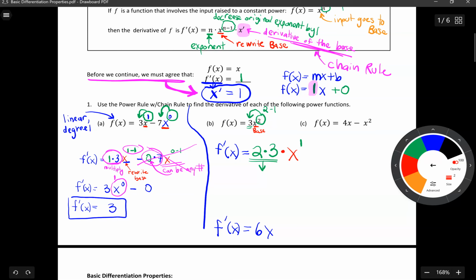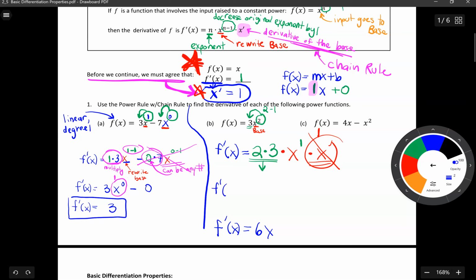And then technically, I'm supposed to tack on the derivative of the base. This is why I forgot to do it earlier. What is the derivative of x? What did we agree the derivative of x was? If you had a plain old x, the derivative of it is just 1. So this whole thing is just 1, and if you multiply by 1, it doesn't do anything. But later on, on test 2, it is going to do something. So I'm trying to plant the seed now, and even my brain has a hard time planting the seed. But let's clean this up a little bit.